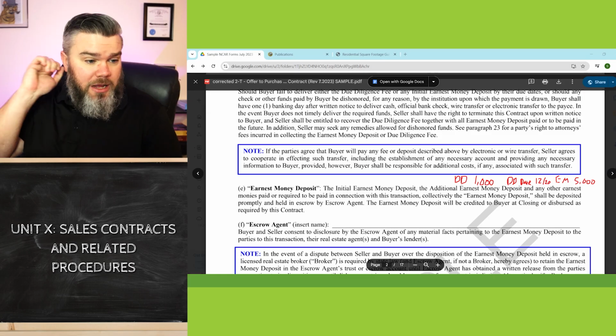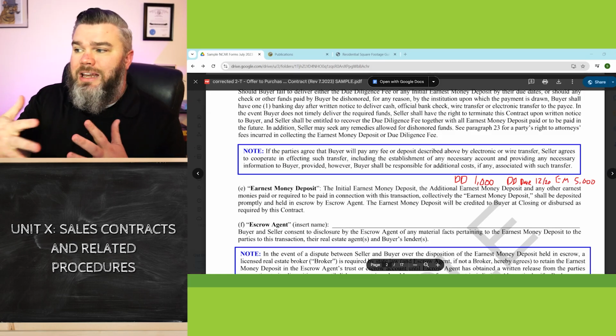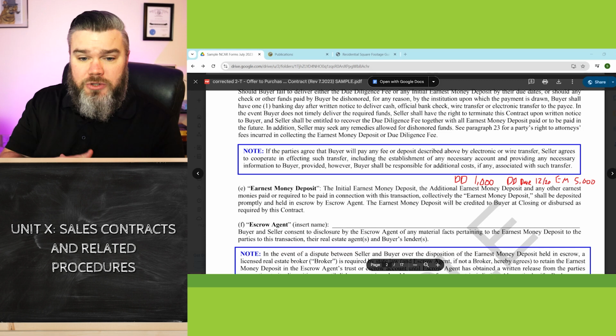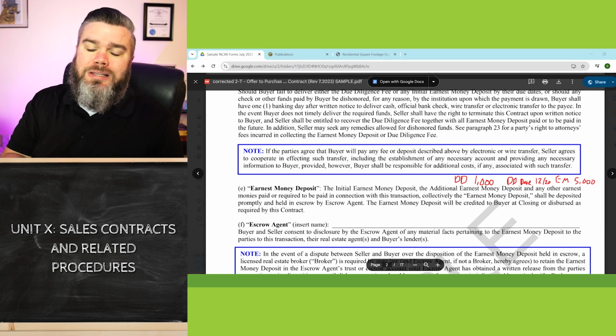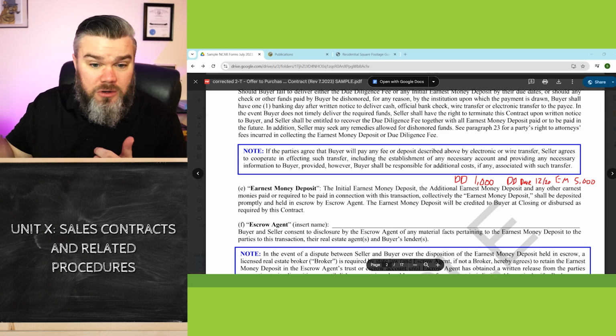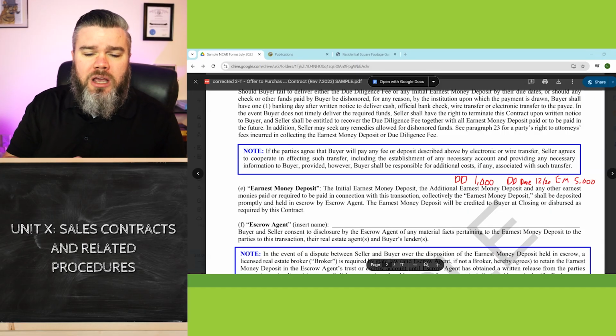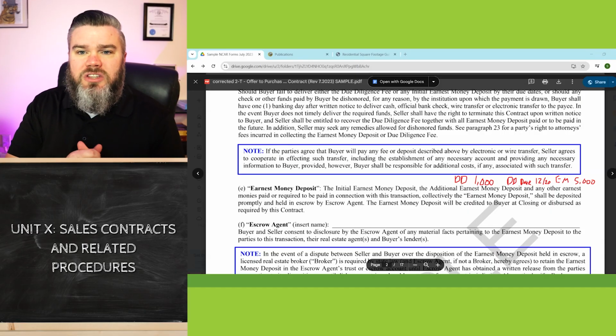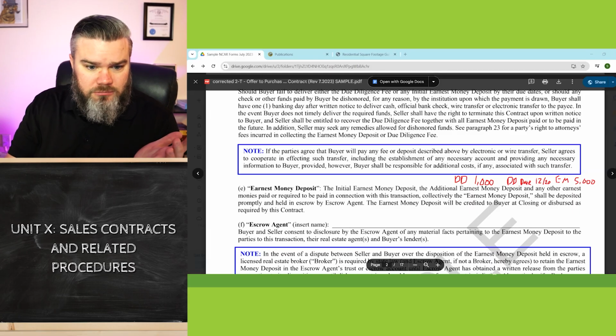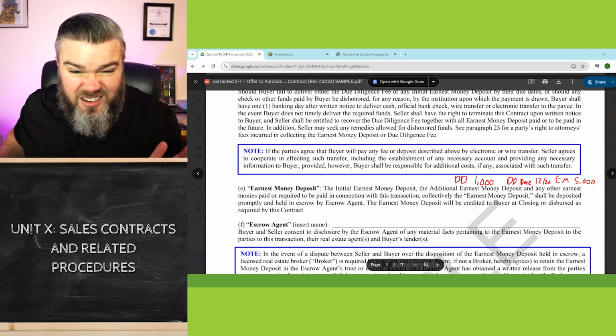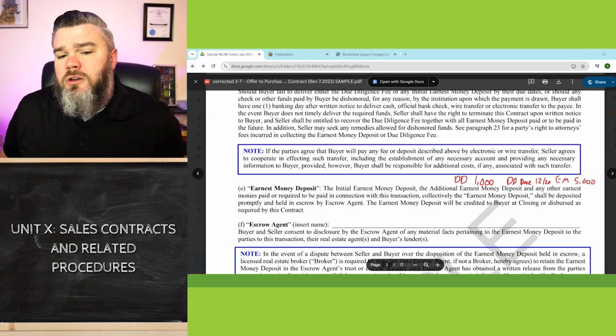So if you terminate, once again, folks, when I say terminate for any reason or no reason, I mean any reason or no reason. If you wake up one morning and you say, I've decided I'm just going to keep renting, you can terminate. You're going to lose $1,000, but you can do it. If you wake up one morning in a state of psychosis and you think a squirrel is talking to you and the squirrel says, don't buy the house, you can terminate. Doesn't matter. Any reason or no reason, during your due diligence period.